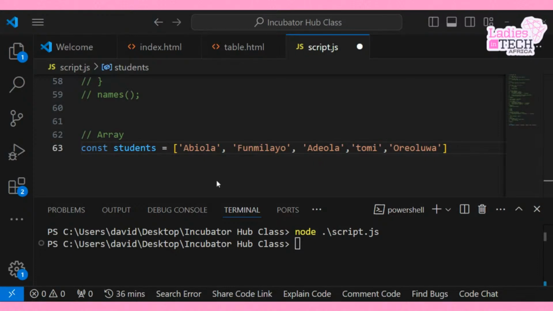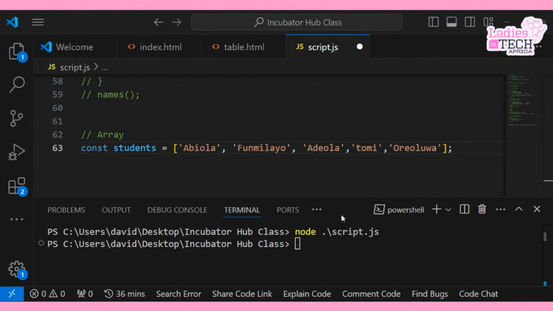Abiola, very good. Abiola is a string, right? They are all strings, because so far they are inside quotes. That makes them strings. Very good. So you can see we have a set of strings inside an array. Do you get? That's what we just did. So let me just have this now. Now, how do I access all these things? Thank you very much for answering that. You already know JavaScript for real.